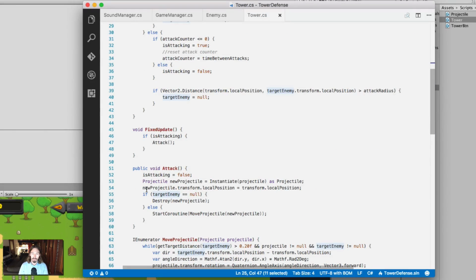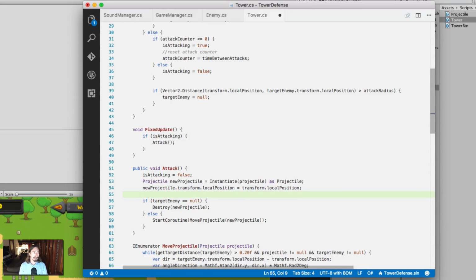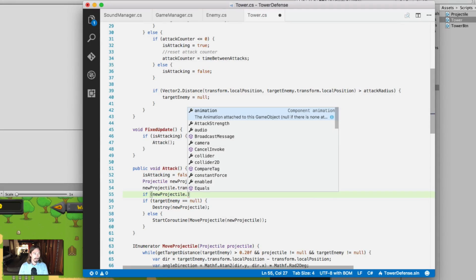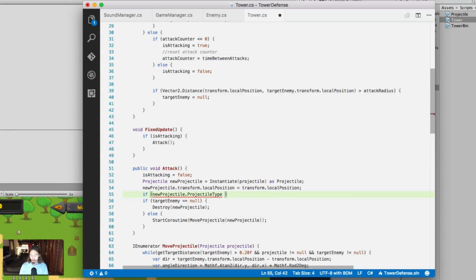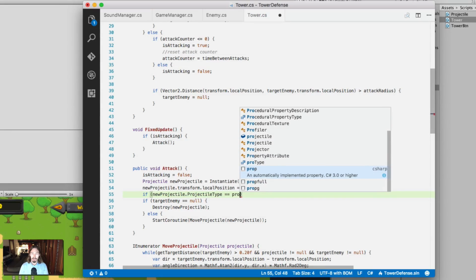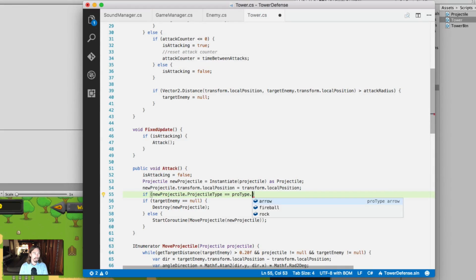And right underneath where new projectile gets created and placed, we're going to have a series of if else blocks here. So we basically just have to check for the projectile type and then play the corresponding sound, okay? So we need to do if new projectile dot projectile type is equal to protype dot arrow.